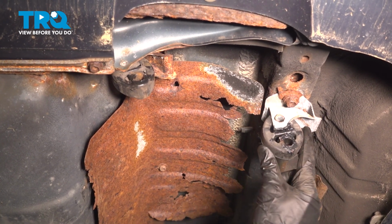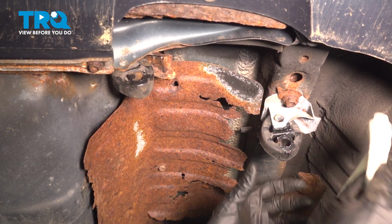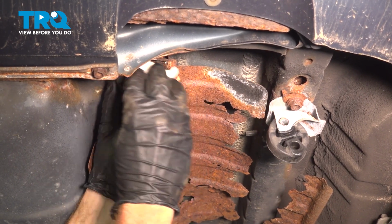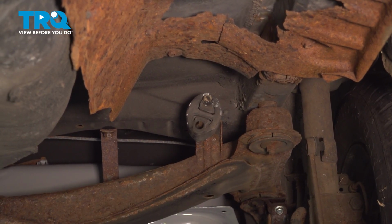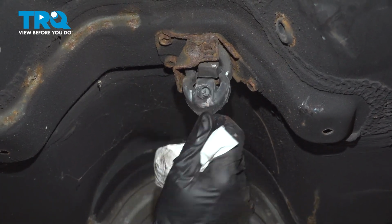Several areas to pay attention to before we bring the exhaust into place is all of the rubber hangers that you have. Just go ahead and give them a quick wipe. Make sure they're not cracked or damaged in any way. We've got two along the back. You would have one in front of where the muffler would be. In the center of the vehicle, you have that one for the mid-pipe.